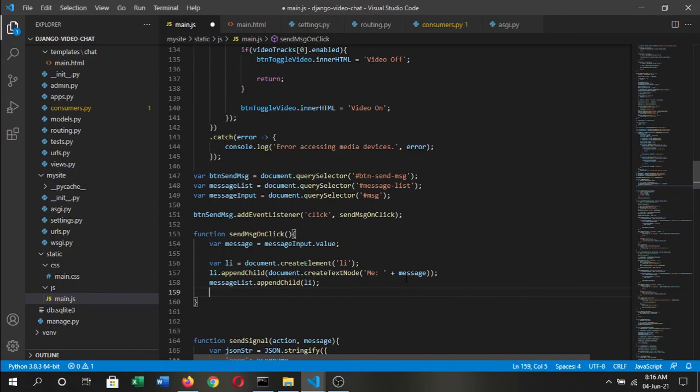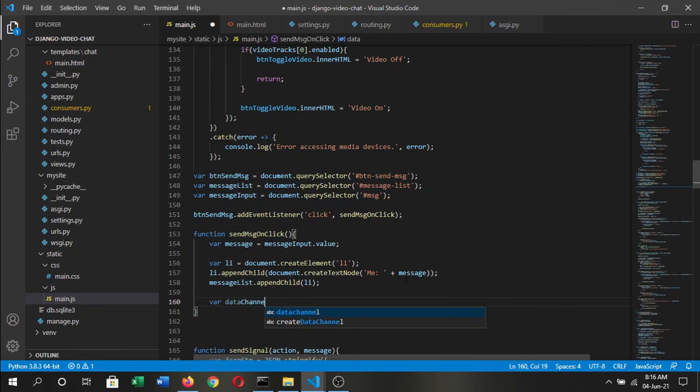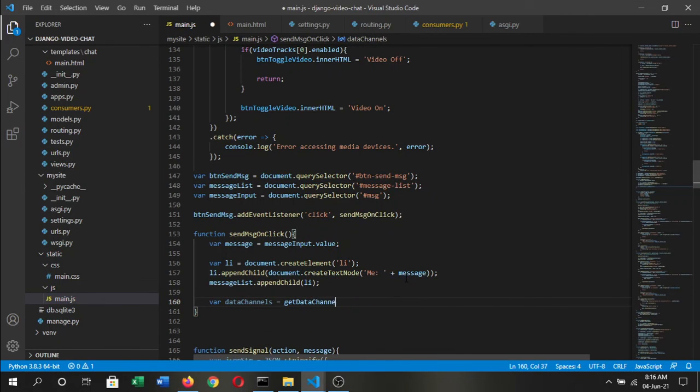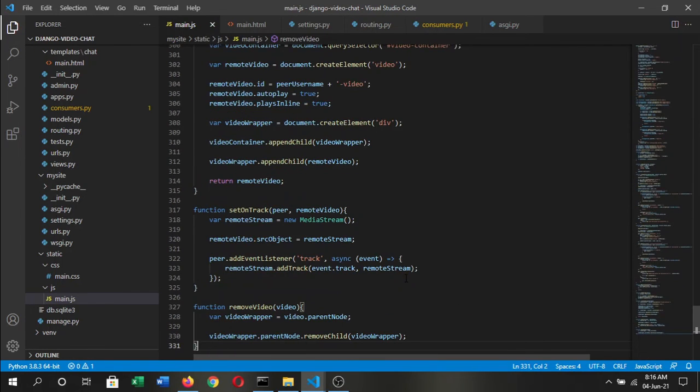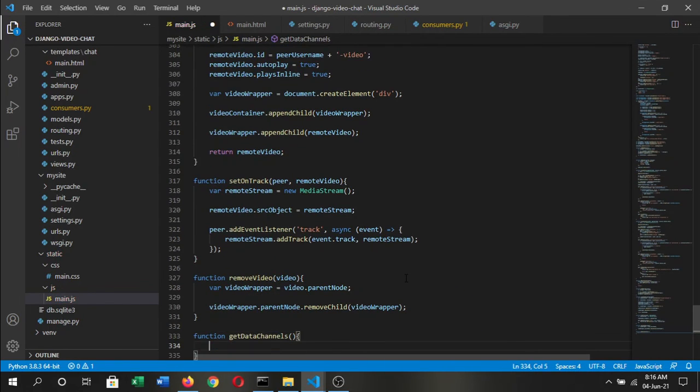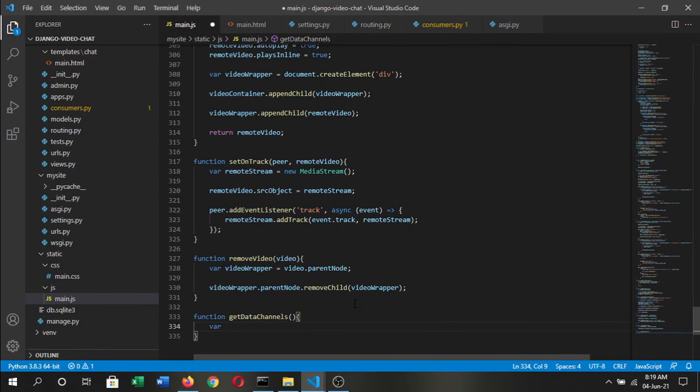Now let's get all the data channels that we've stored in mapPeers. So var dataChannels equals getDataChannels. We'll define this function right now. Let's get to the bottom, and function getDataChannels. At first, let's create an empty list.